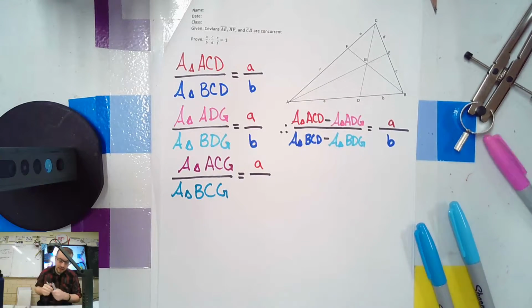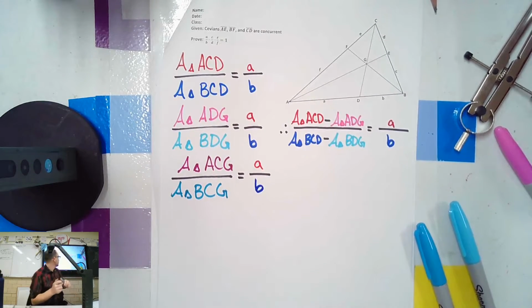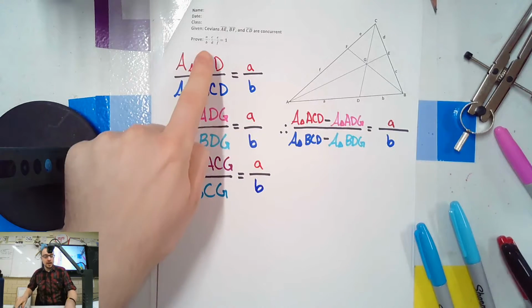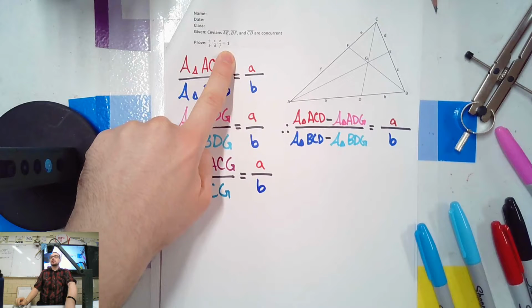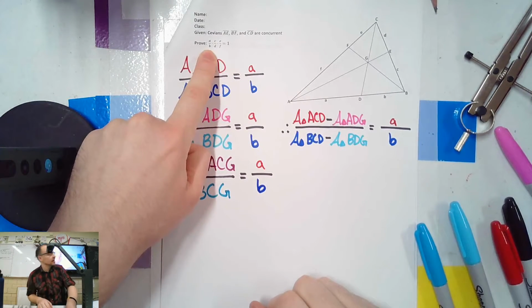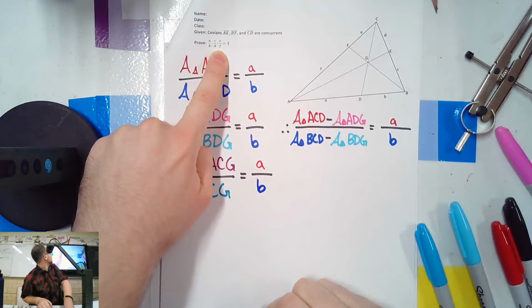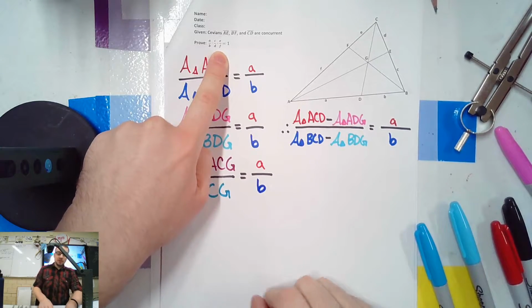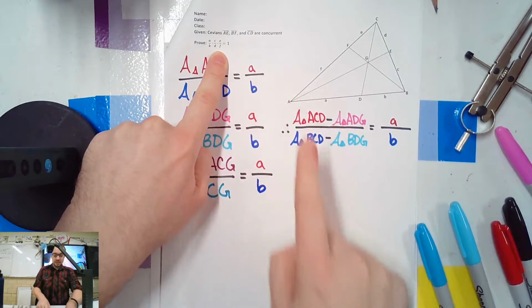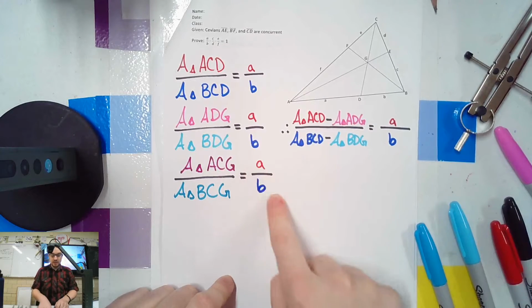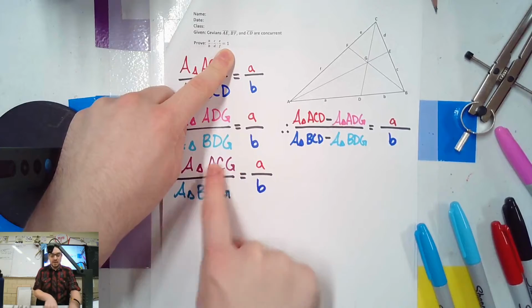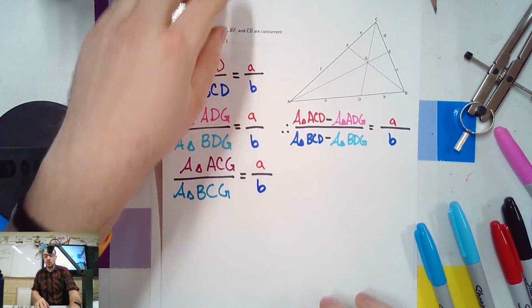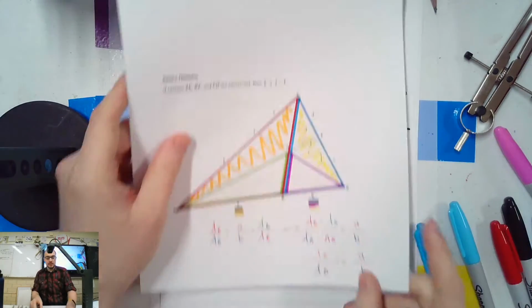And I'm going to show you why I decided to do all these steps. I want to know what A over B equals, so when I put it into an equation, I can set the other side of the equation up, right? If I know what A over B equals, and C over D equals, and E over F equals, when I multiply them all together, I know what that should equal on the other side. If I do A over B in this equation, I know I should have this on the other side. And then when I multiply those all together, things are going to go away. And here's how I know that.